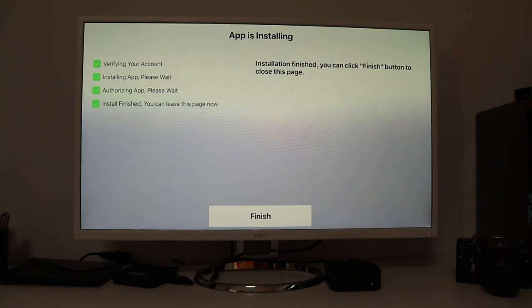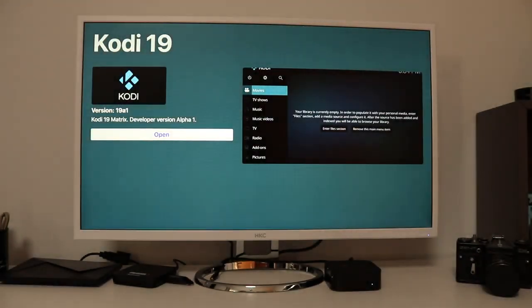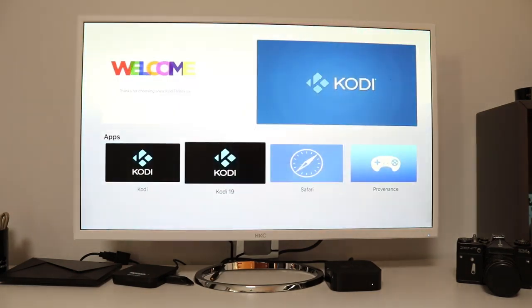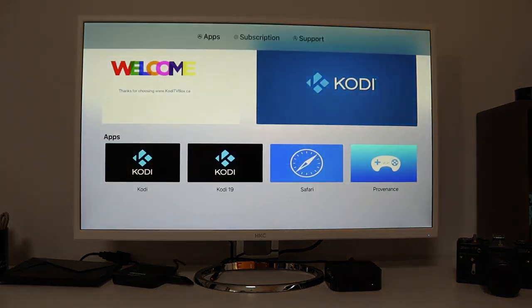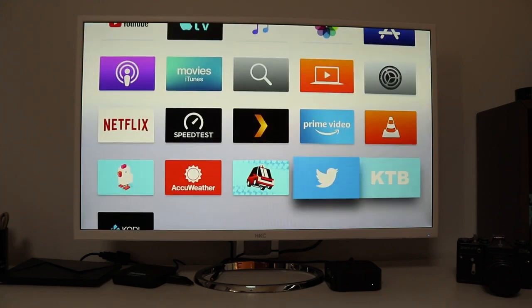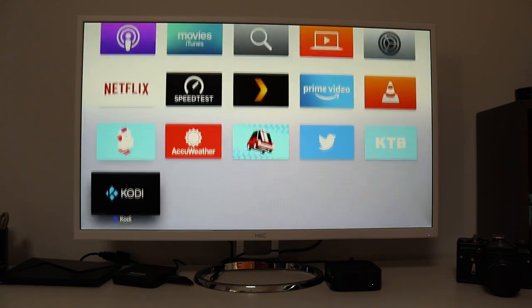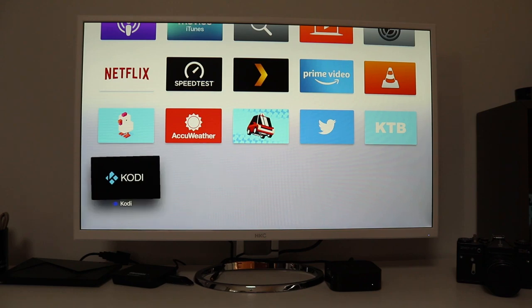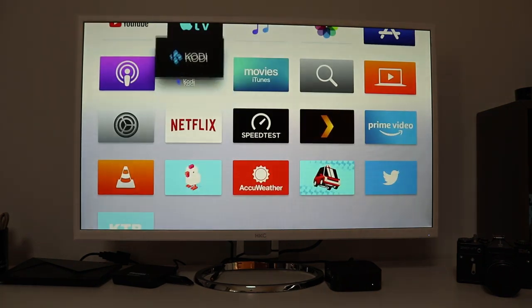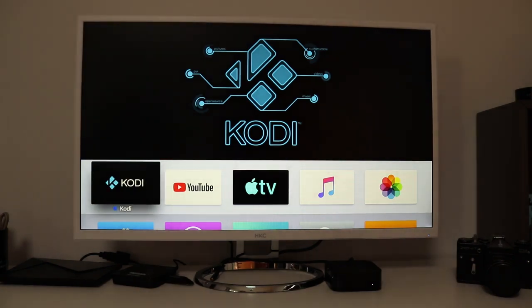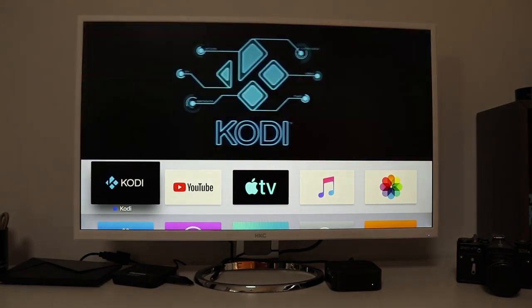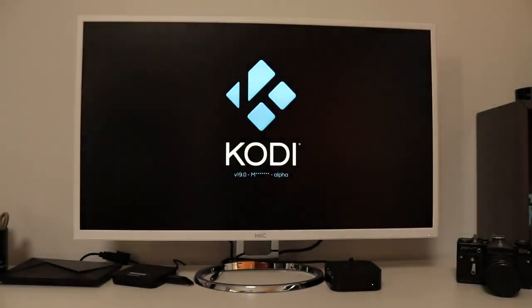Boom shakalaka baby, the application has been installed, so we can exit from here and let's go and check it out. Let's go back onto the home, and from here we can also drag it on the front row. Long press and boom shakalaka baby, here it is. Let's launch it also for the first time. Let's confirm that everything is working.